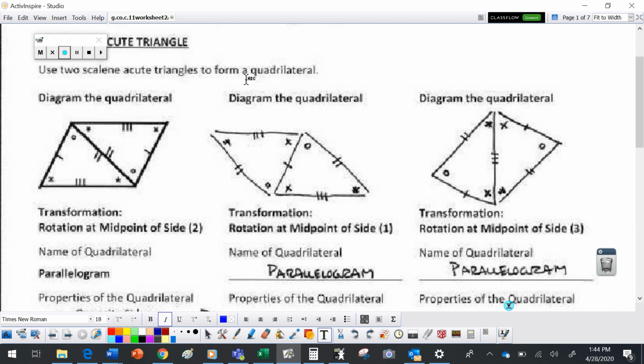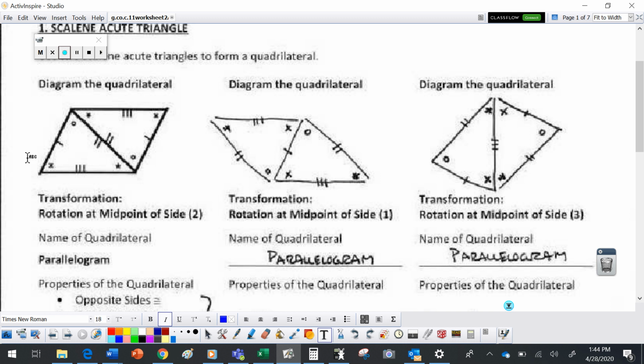What we have here is a whole bunch of triangles that are pushed together to form special types of parallelograms. If I take two acute scalene triangles, so all three angles on this triangle are less than 90 degrees, and all three sides are different, but these two separate triangles are the same. If I put these two triangles together, no matter which side I squish together, the double tick, the single tick, or the triple tick, I end up with a parallelogram. And when we look at these two congruent triangles, we notice that this angle and this angle are congruent, this angle and this angle are congruent, this angle with the O and this angle with the O are congruent. Now we recognize that this happens on all three of these pairs.